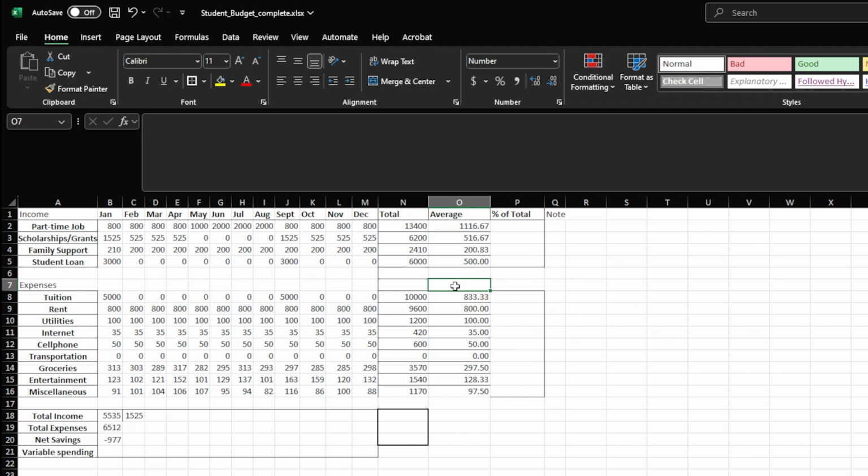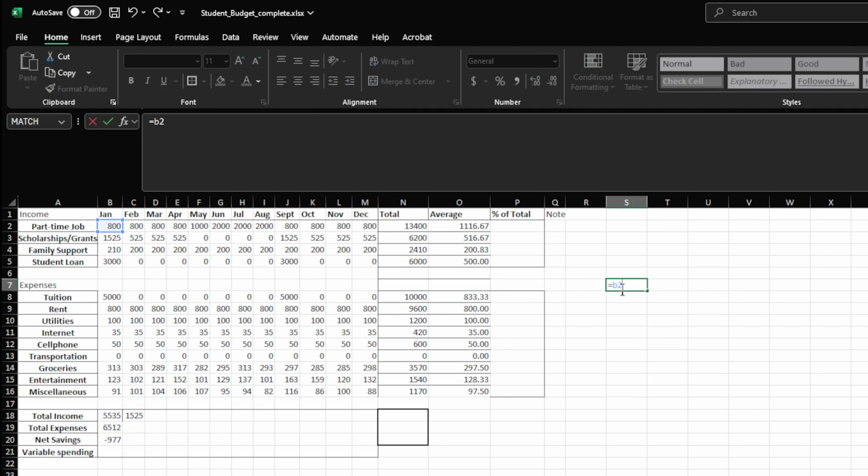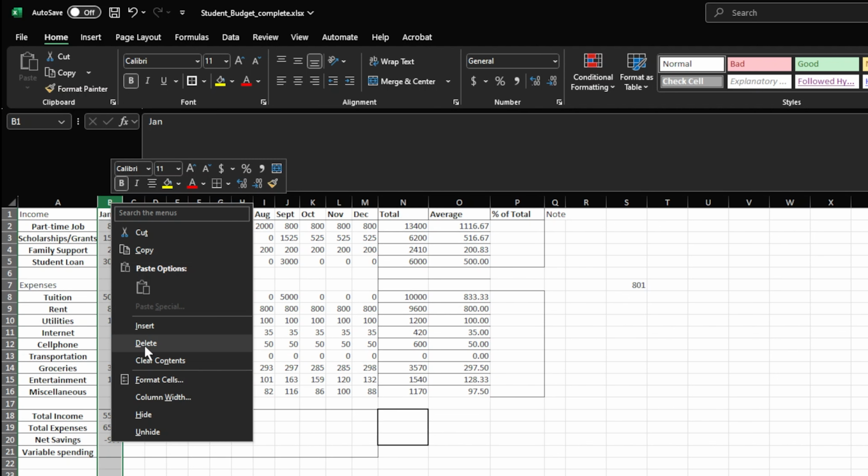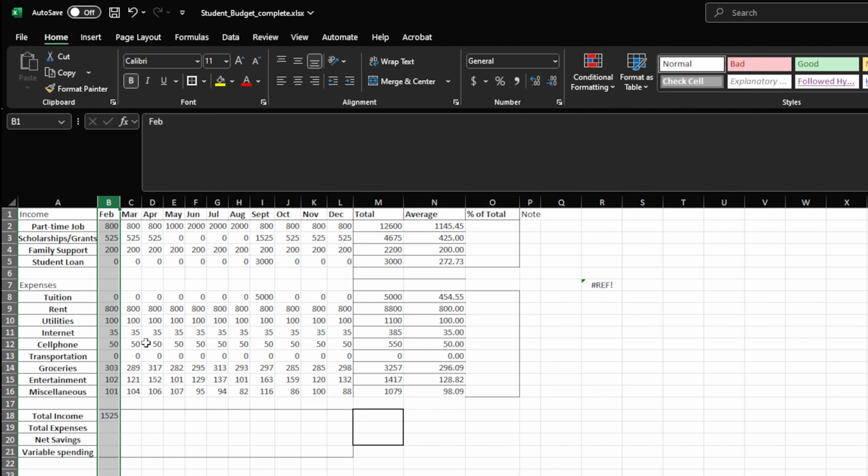Another error you might see somewhat often is a missing reference error. Let me just cause one deliberately here. So for example, if we put a formula that references another cell like B2 plus 1, and then delete the cell that it was referencing, not just the value, but the entire cell. So if, for example, I said delete this whole column, notice that our equation has changed from a number to #REF.